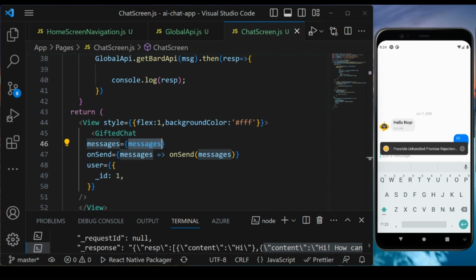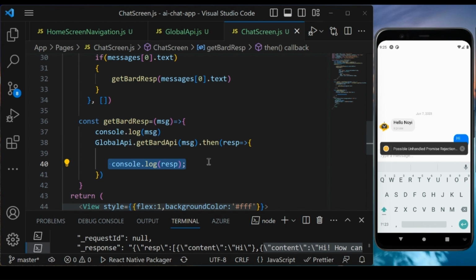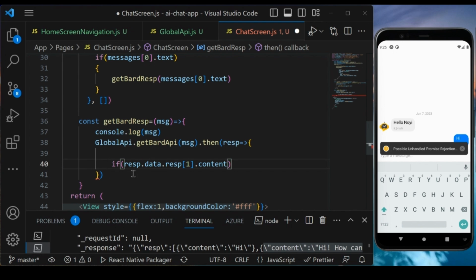It's quite simple. First of all you have to write an if condition inside. Once we receive the message, we write the if condition. Because we are using Axios, the response will be in response.data. In the response, the first object is obviously 0 and 1 is the second object, and in the content field we have our response.